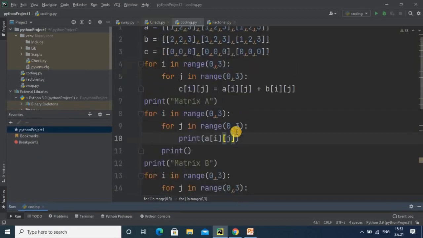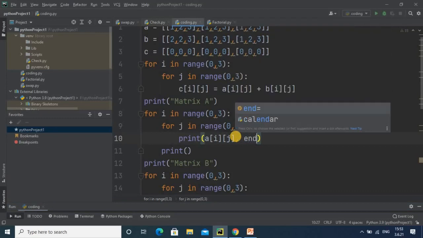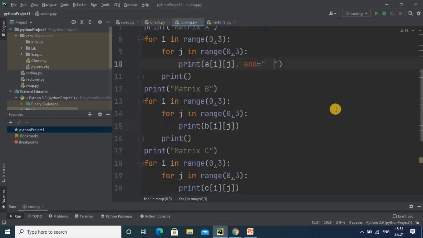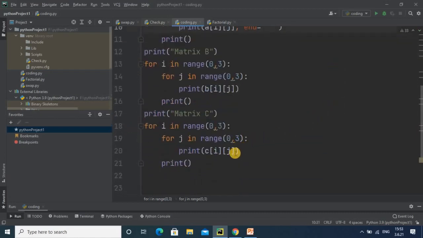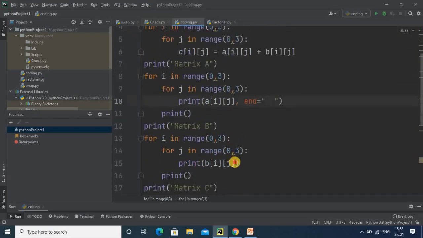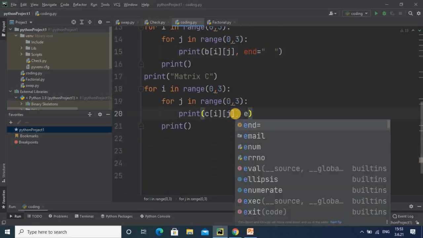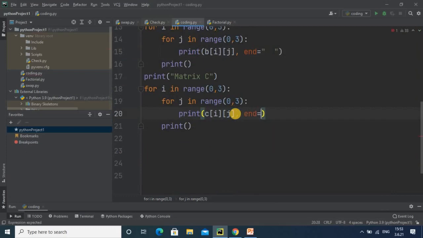So for doing this in the matrix A, I give just a comma, and I will use the end keyword equals to blank, and here I will give spaces so that I can give the spacing between two values. The same I will do for B and C. So this is the matrix B, and this is the matrix C. The same I have to do here also.